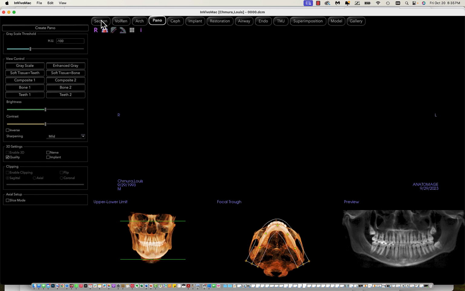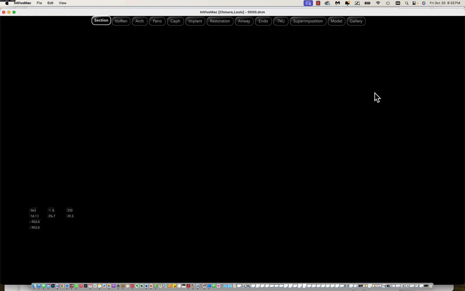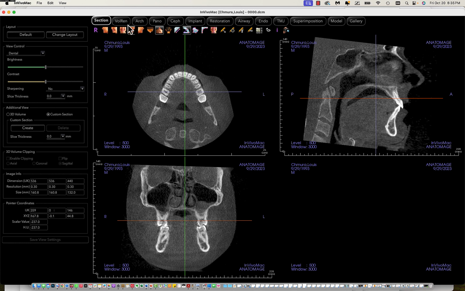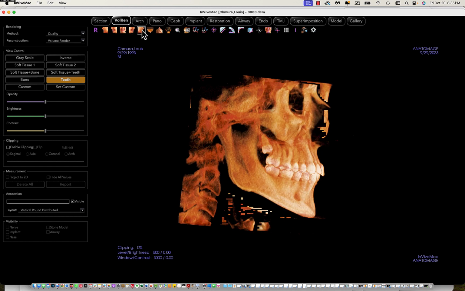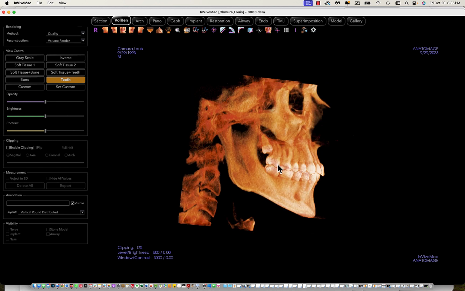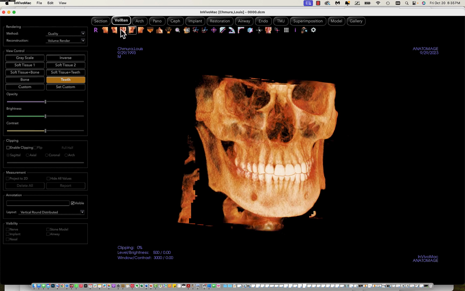First, when you're in your section, tip this down 7 degrees. If you want to see it in volume render, that's fine. And you can click on the lateral view. This occlusal plane should be 7 degrees down from horizontal. That's a big deal. And that's how you get the bones oriented, and you can have the smallest possible trough. So orient it properly in 3 dimensions.